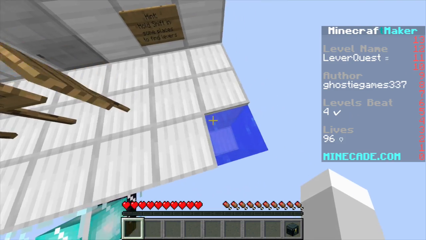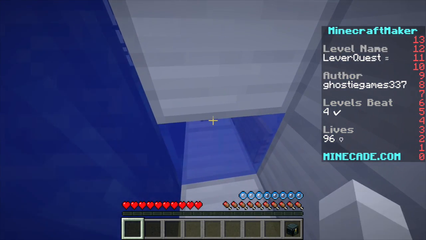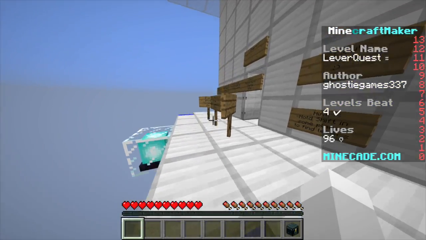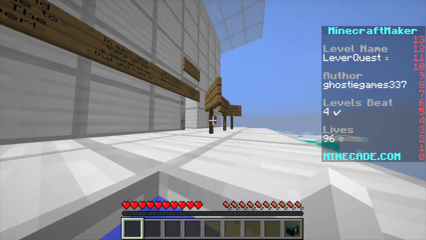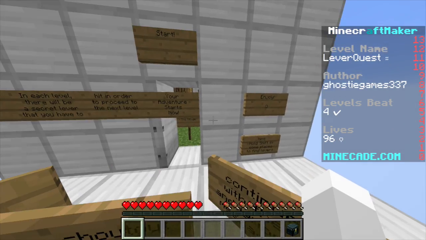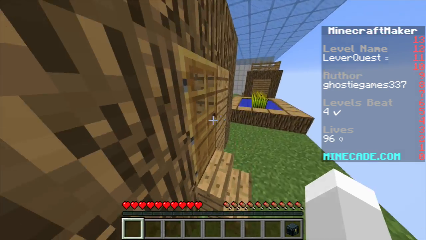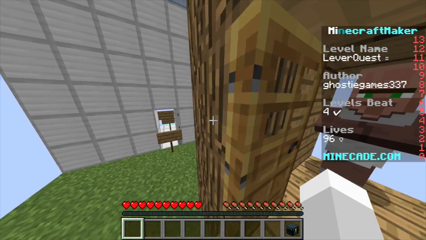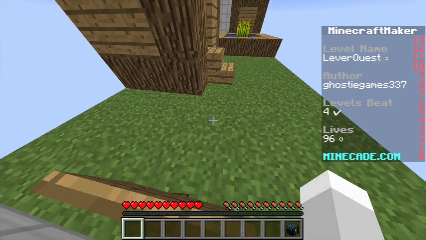And how am I supposed to get through? Oh, I guess I'm supposed to get a lever. There we go. And this one too. Nope. Which means I chose the right one. Get it because it was right and it was the right one. Your adventure starts now. Level 1. The Village. Just say your adventure starts now. No, that's just level 1.